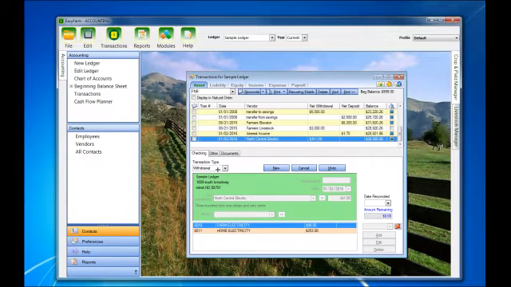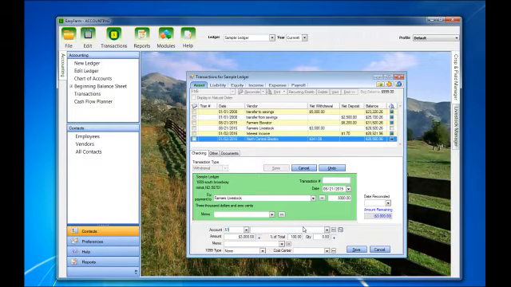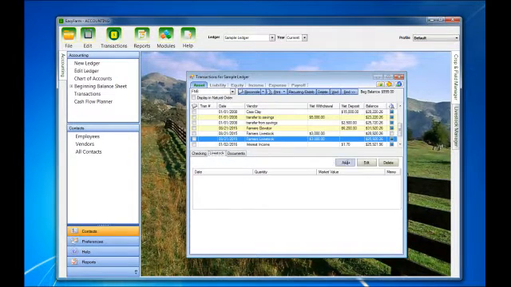To purchase livestock, click on Assets and then Farm Account 1001. Let's say we purchased 20 feeder calves for $3,000 from Farmers Livestock. We will enter this information and then click Save. Next, on the Livestock tab, click Add. Now we will enter the necessary information. Notice across the bottom the inventory has been updated. Next, save the transaction.